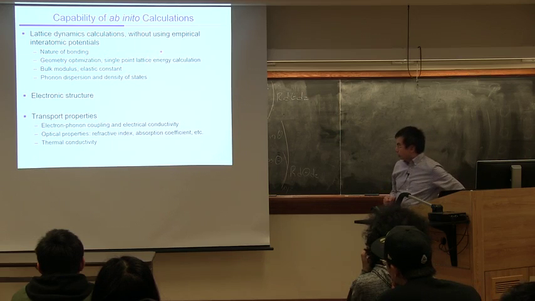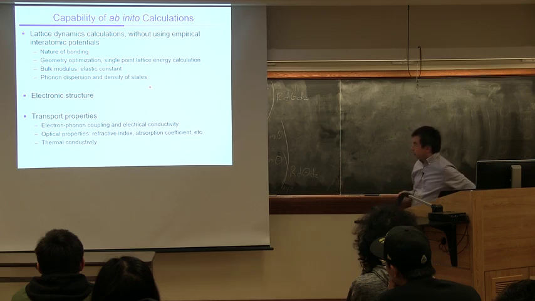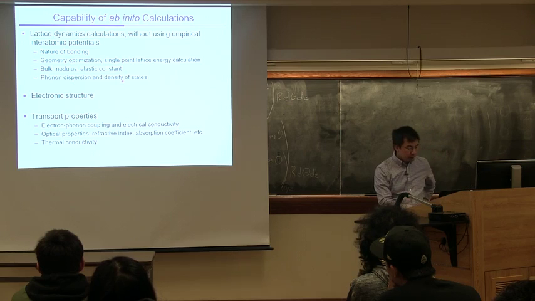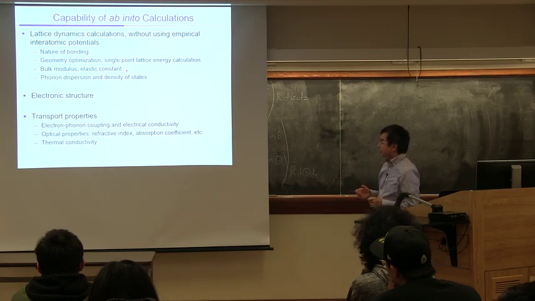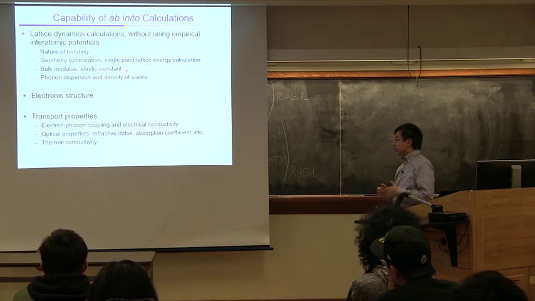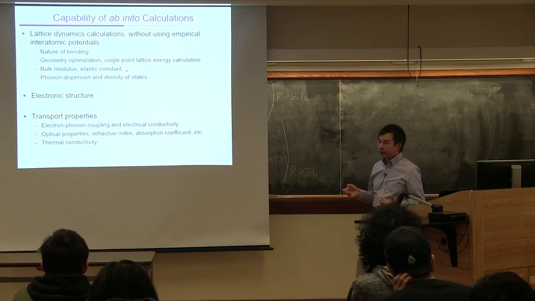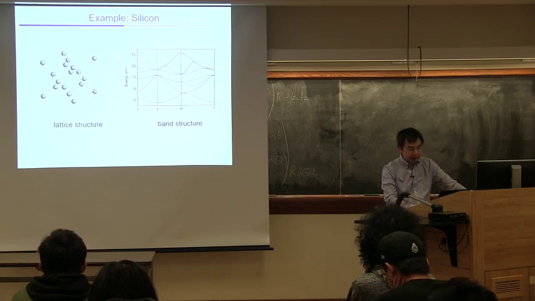So the quantity that is left to be predicted is the relaxation time, or scattering rates, right? Ab initio calculations can help you predict phonon scattering rates, and you can put them in the Boltzmann equation to get the thermal conductivity. There is also ab initio molecular dynamics. You can run MD not based on an empirical potential, but using quantum mechanical calculations that allow you to look at chemical reactions. So it's very powerful, but also pretty expensive.